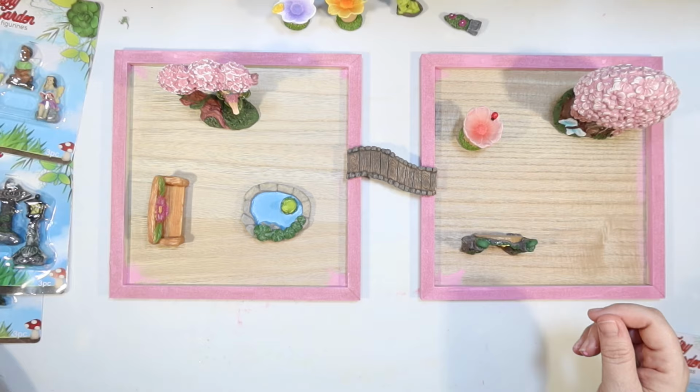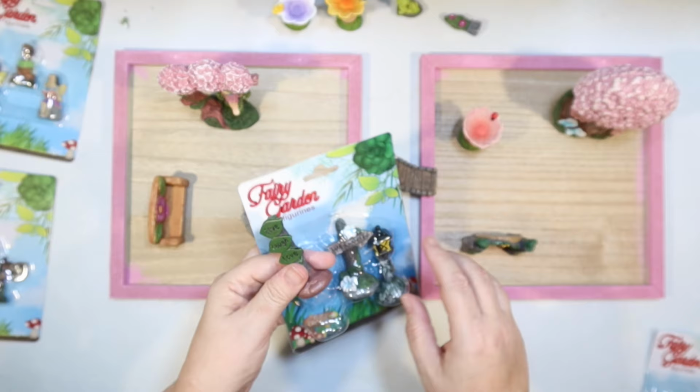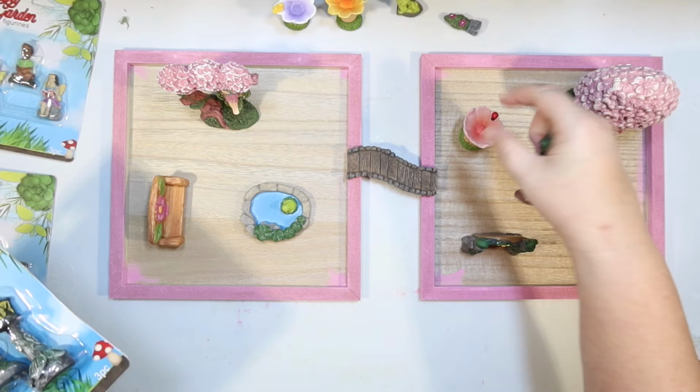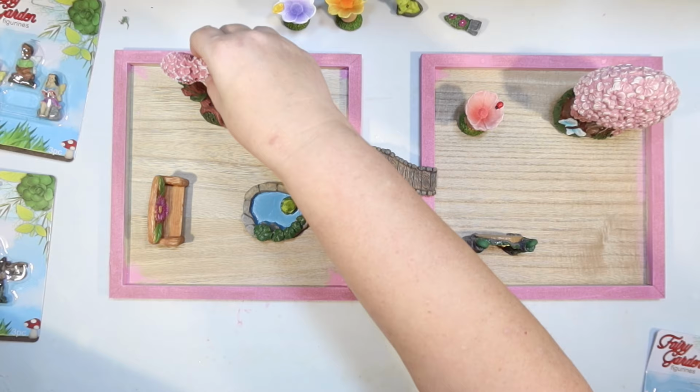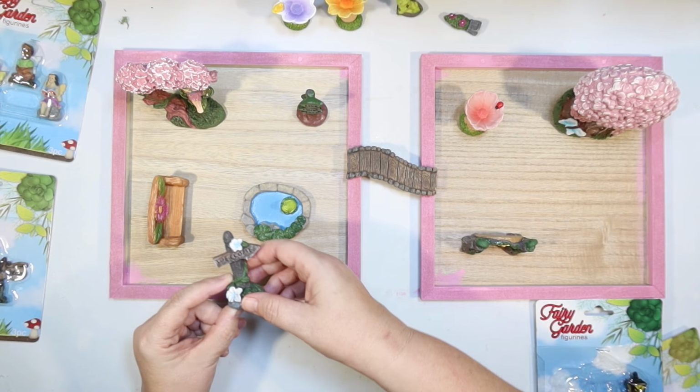And it's just seeing what you can find and how you can make it all work together. These pieces were a little bit larger. They're super cute. There's this little live, laugh, love made out of leaves, which is cute. That package also has a welcome sign in it and a little lamp post. So it's like playing around with it, like a tiered tray, seeing what looks cute to make a scene. There's a little welcome arrow sign, which is super cute. And again, it's just a matter of playing with it, putting it there, seeing how you like it.